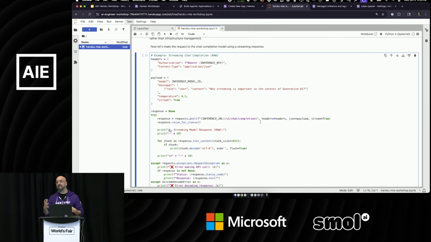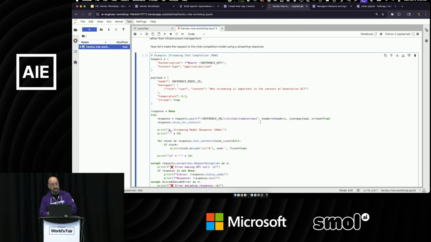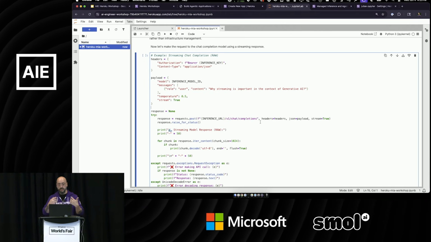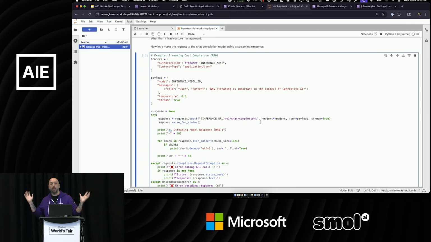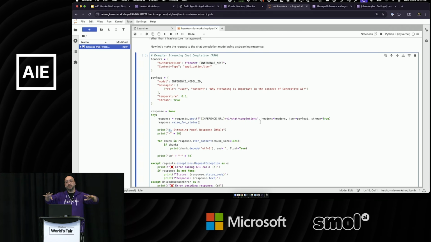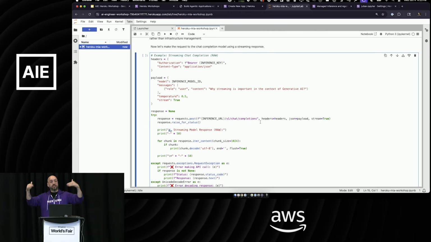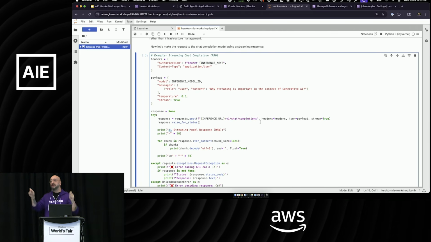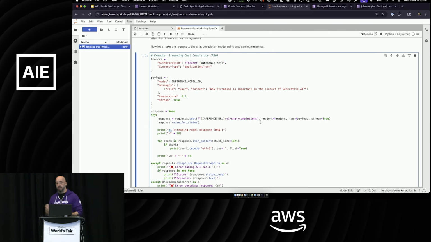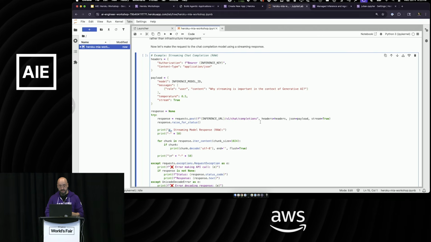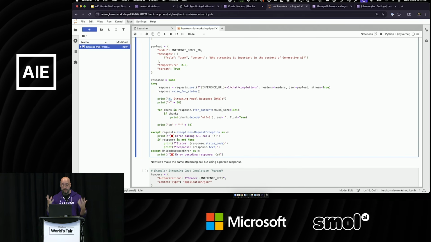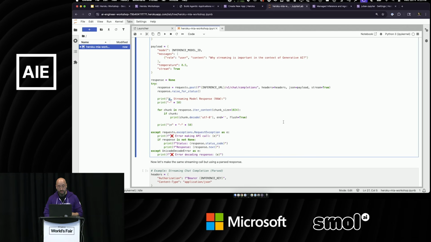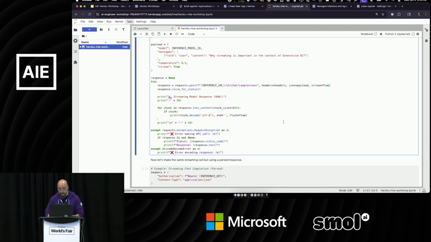And also, to show that we support streaming. Of course, if we want to have a better experience while building our applications, we need to support streaming, meaning that it's not going to return the whole answer as just one JSON object. It's going to start giving you chunks so you can get that real-time feedback when getting the response from the inference service. So here I'm just consuming chunks and printing them on the screen.